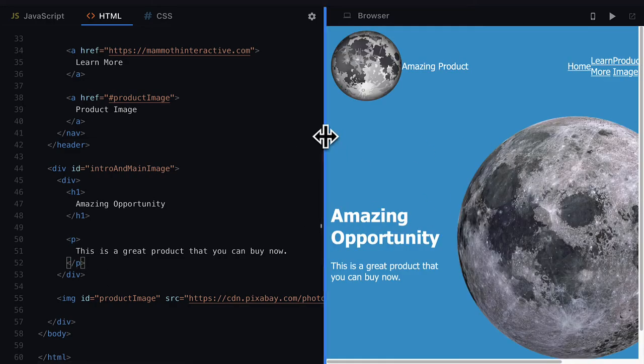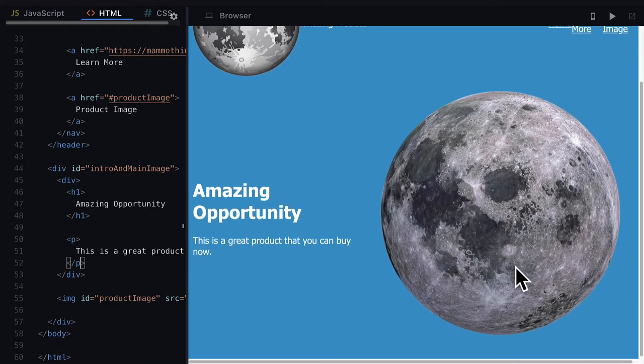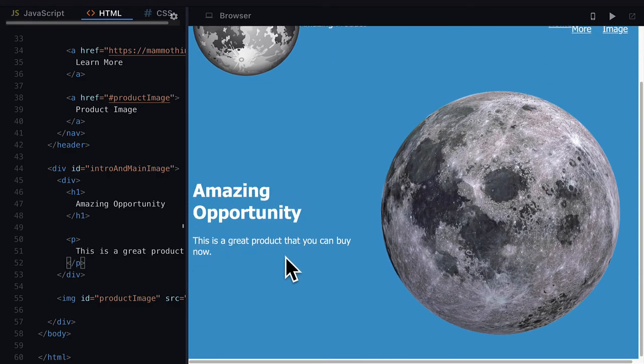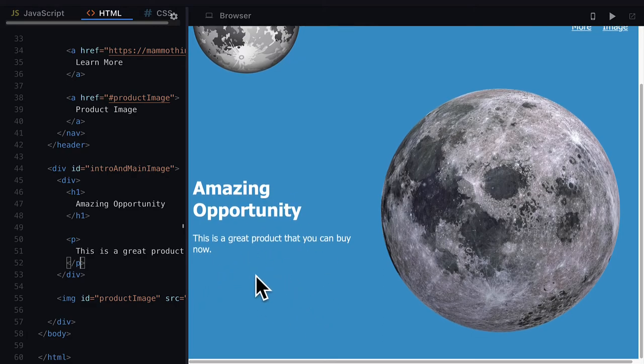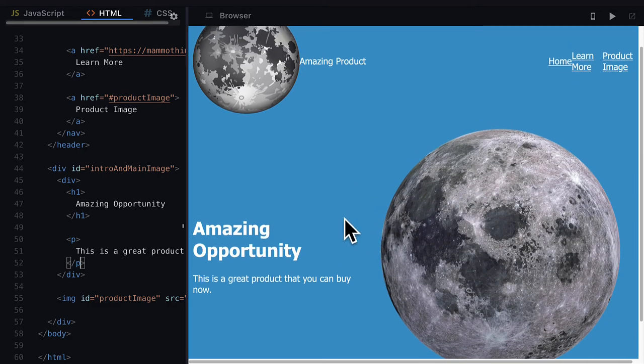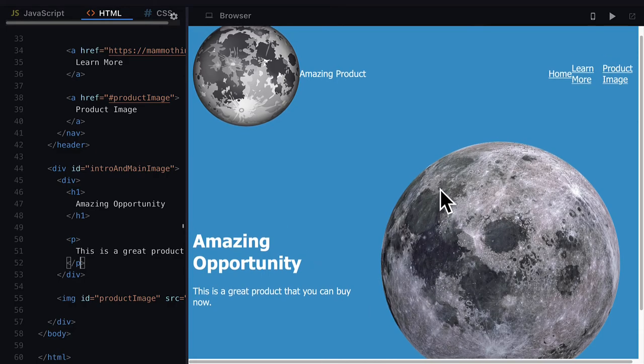So this is a very common theme format for a web page, especially for something like a landing page or a product page, where you have the company logo and name at the top left, you have navigation at the top right, then you have some introductory text and perhaps a button as well to go to another page, or an input field for users to sign up with their email, and then you have the product image. So you've already been able to build out a website that follows a common theme that web developers use.